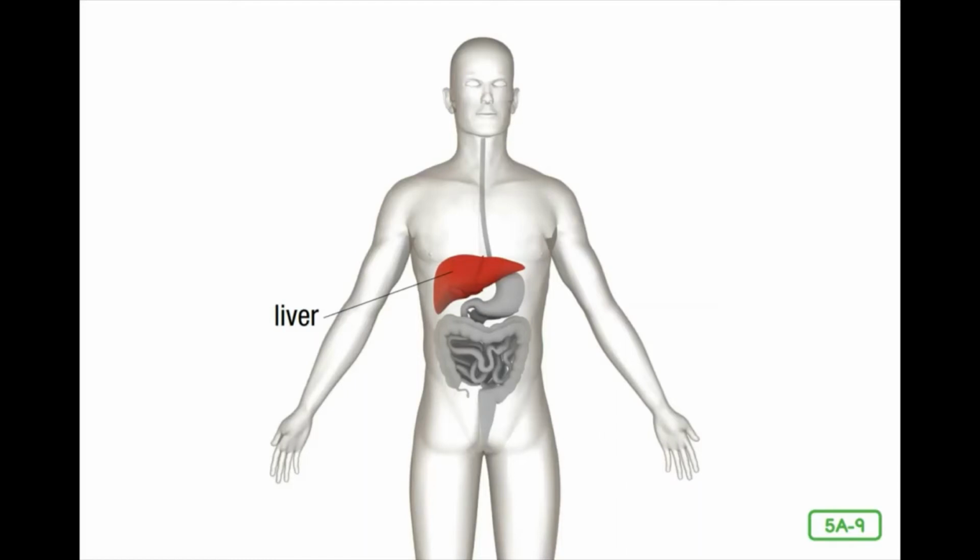It turns this waste into bile, one of the juices used by the small intestine to help digest your food. The clean blood, with lots of nutrients, is carried to muscles that make them stronger, to bones that make them harder, and to every other part of your body to give you energy to help you grow. Since blood goes to every part of your body, the liver performs a very important function of making sure the blood circulating in your body is clean.